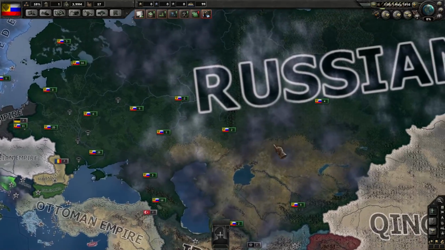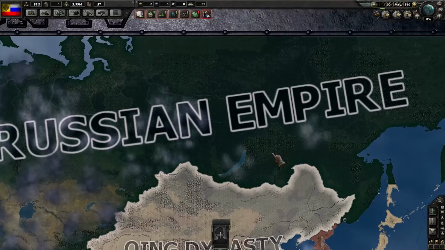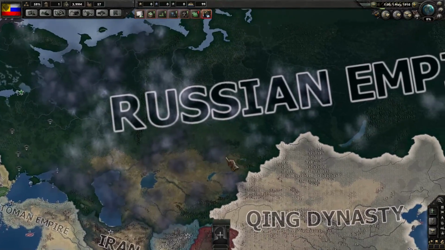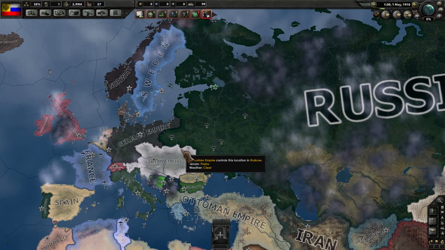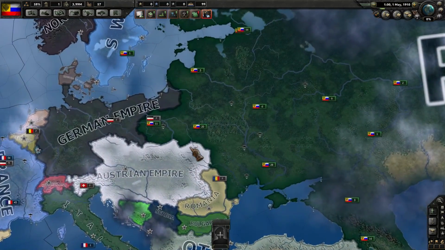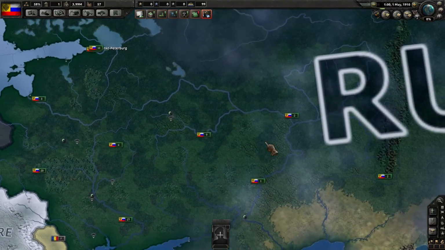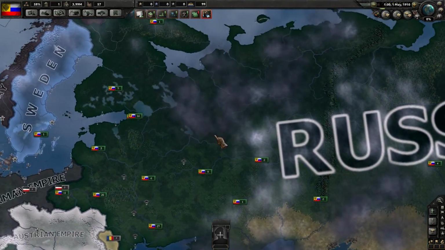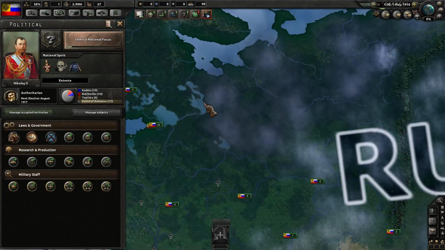Today I've got some Hearts of Iron 4, the Great War mod. We are going to be playing this campaign as the Russian Empire, so I'm really excited to start out. I had some feedback that I'm always playing Central Powers countries, and totally agree. So I did want to start off as an interesting nation here, playing as part of the Entente. So we're going to play as Russia.